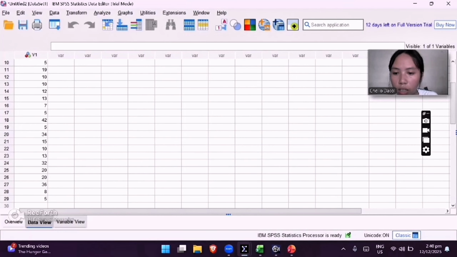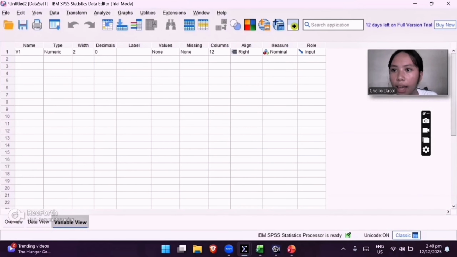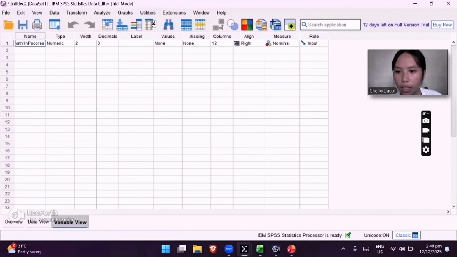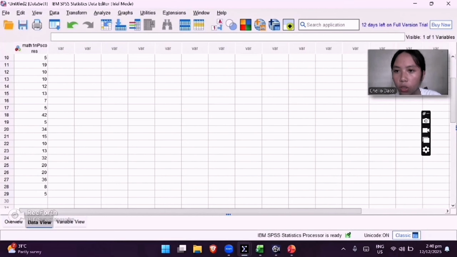First, let's go to Variable View, and then change the variable name. And let us change the variable name into Math 1 and Prelim course. Okay, then go back to the view.